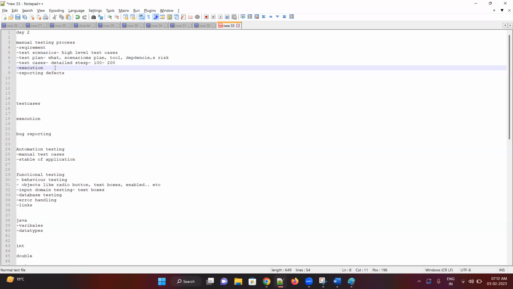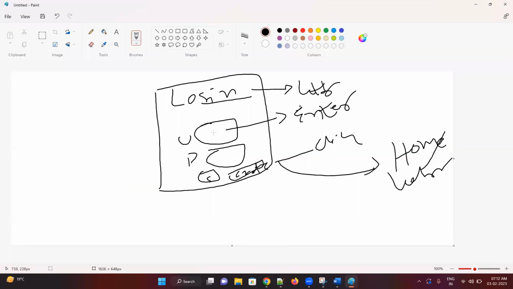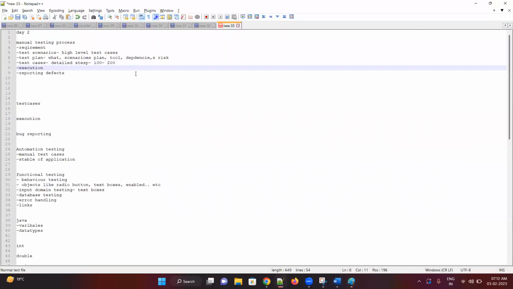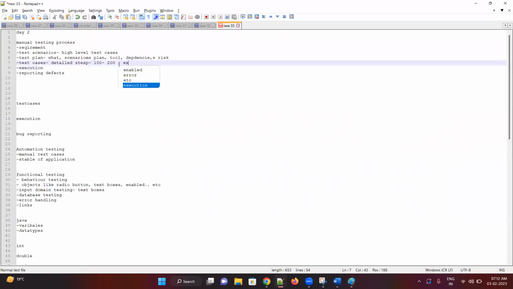So I have 100 test cases, right? Once you start execution, first you will pick up the first test case. It says, okay, valid username, valid password. So you will simply come to your application and test it. Okay, I'll give valid username, valid password, and click on submit. What is the response? In the test case, you'll write what is the expected response and what is the actual response. Right. Once your expected and your actual are both matching, then the test case is pass. Or if both are not matching, the test case is fail. So you'll simply update in your Excel sheet somewhere so that you know how many test cases passed and how many test cases failed.